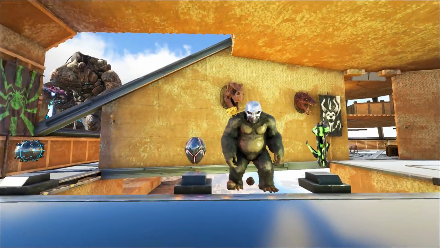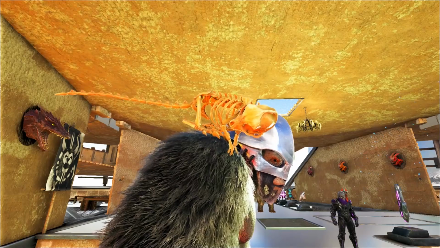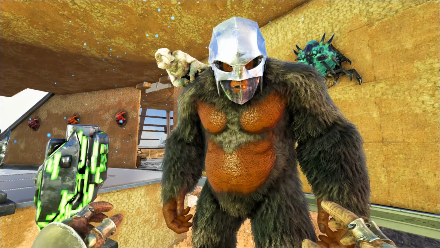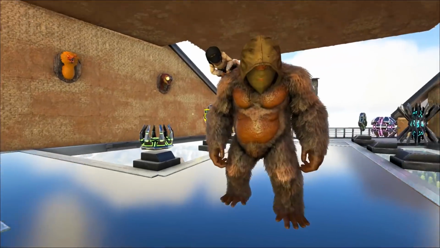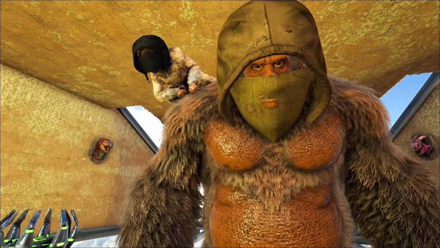We've got monkeys with various helmets and various shoulder pads. What's that, a little bone jerboa? Yes. I didn't have another Mesopithecus, so I threw the bone costume on my jerboa and threw it on his shoulder. And then this one has one of the modded hats. They both do. That is super weird.